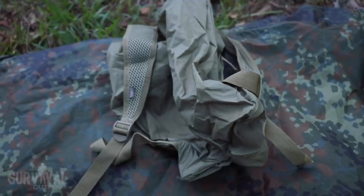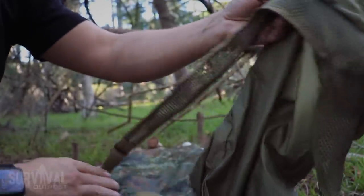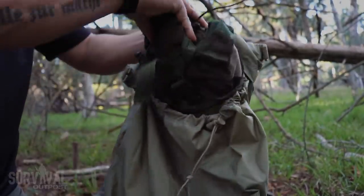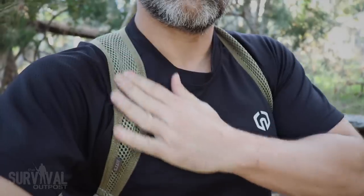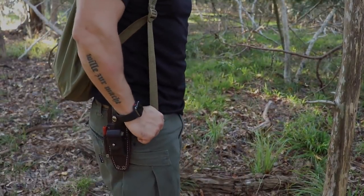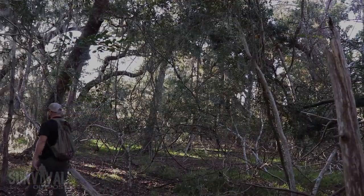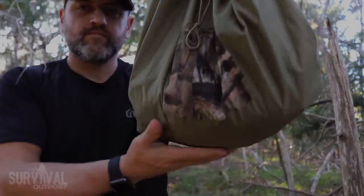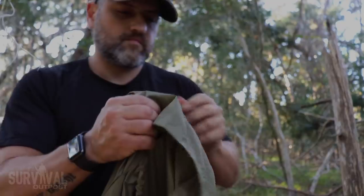Here's an idea — a pack inside your pack for those times when lugging around a giant backpack doesn't make sense. This offering from 5.11 Tactical has such a small footprint in my main pack that I actually forgot I packed it. The design may look familiar — it's basically a tactical version of a gym drawstring bag, but it can be used in a variety of ways: storing tinder or leaves for bedding, mission-essential gear for a quick scatter, wild foods while foraging, dirty laundry, or even to hang food high in a tree out of reach of bears, rats, or possums. Tons of uses in a very small package.